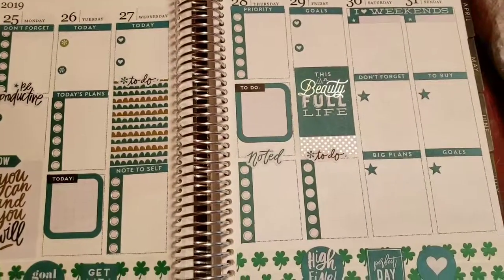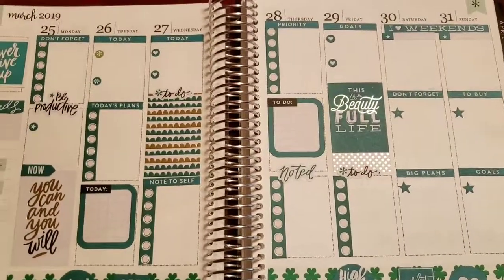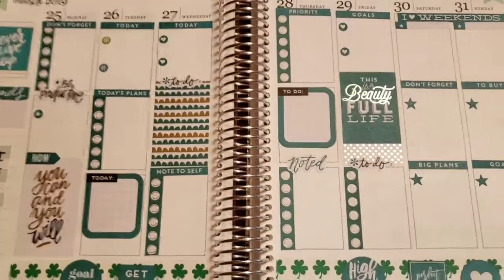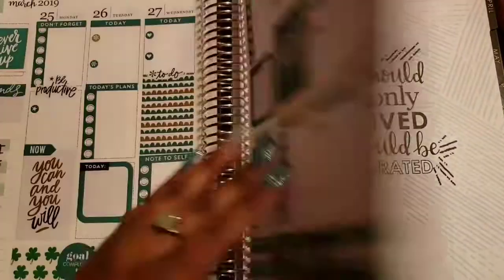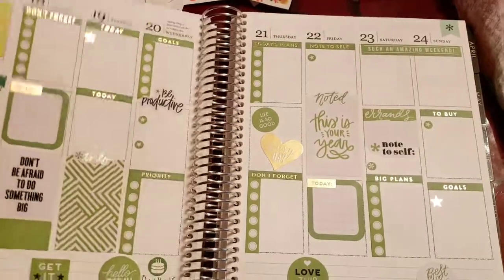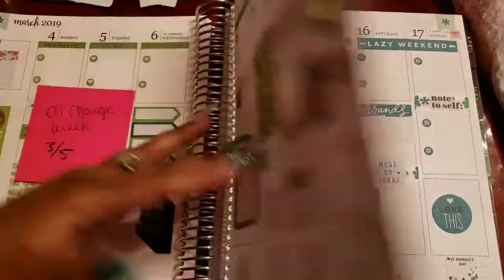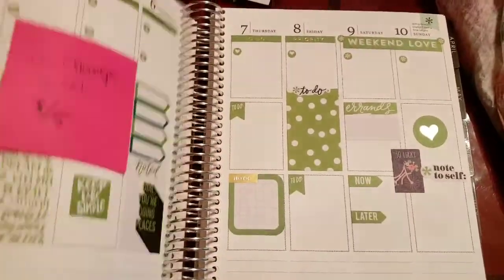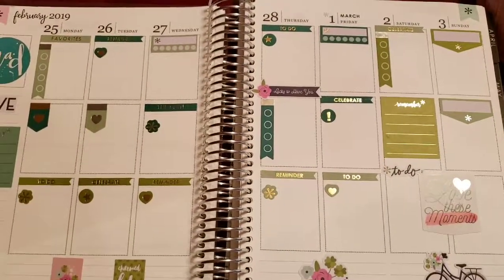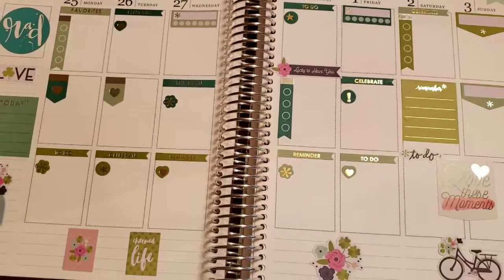So I think it looks really pretty. I really like the results of March, and I'm looking forward to April. So that's March. Please tell me what you think down below in the comments. Our lovely March.